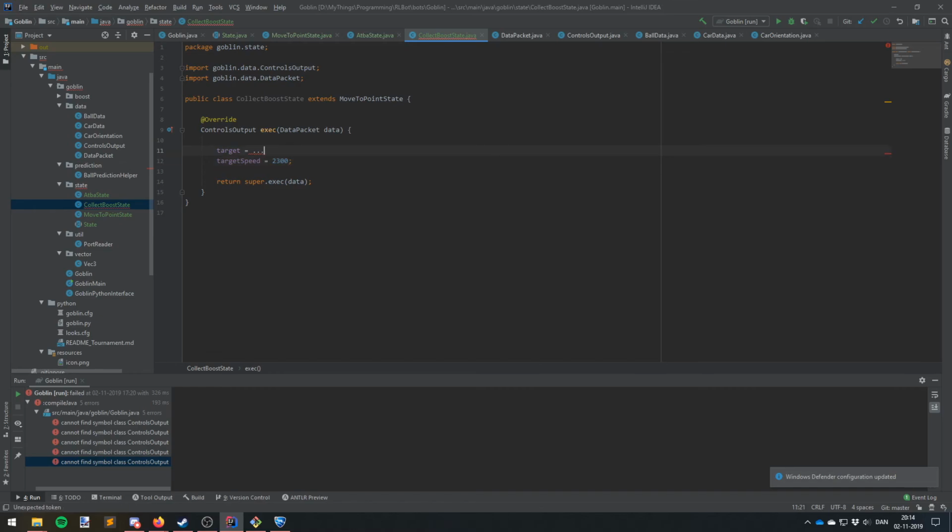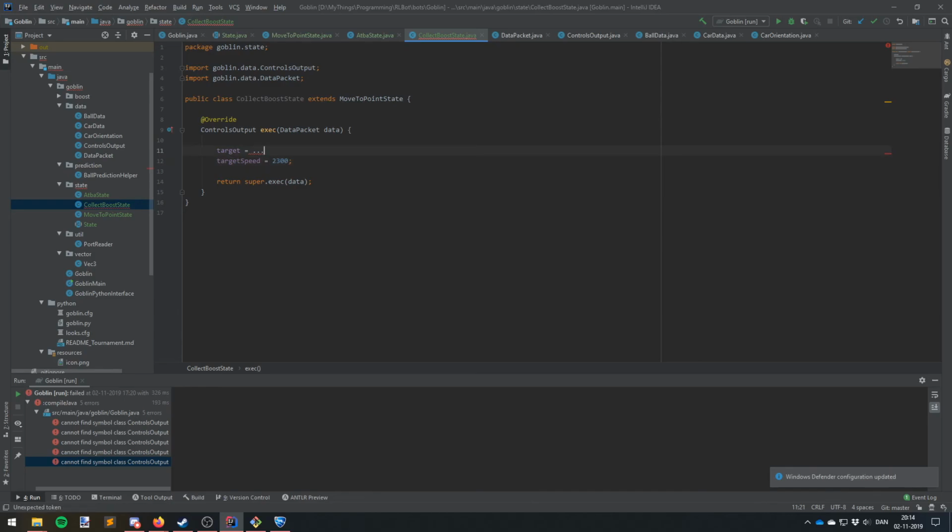Again, we have a target and a target speed. For a target, we want to find the position of a big boost pad, preferably the nearest one. And for the speed, I was thinking, well, if we're going to pick up a big boost pad in just a second anyway, let's just use our remaining boost to get there as fast as possible. 2300 is the max speed you can reach as the car.